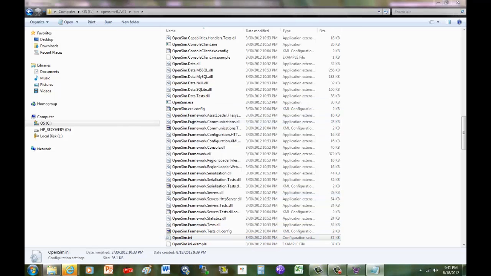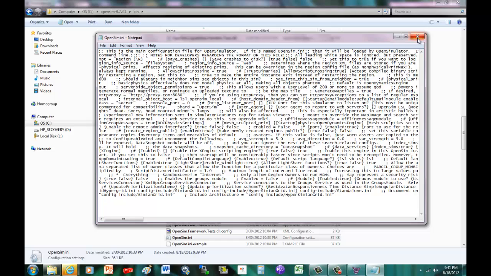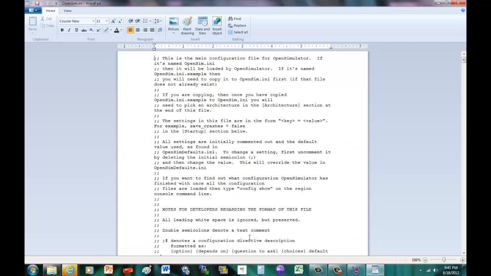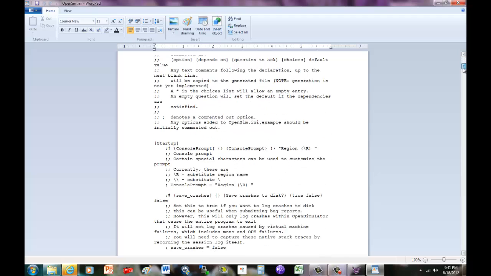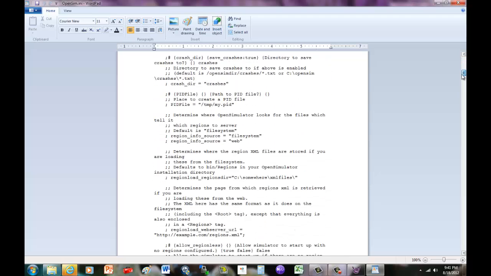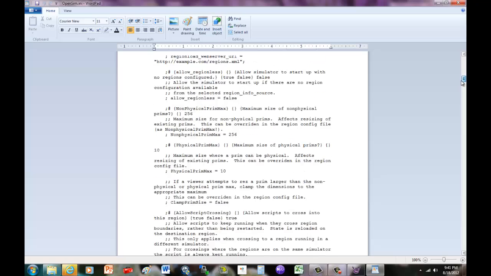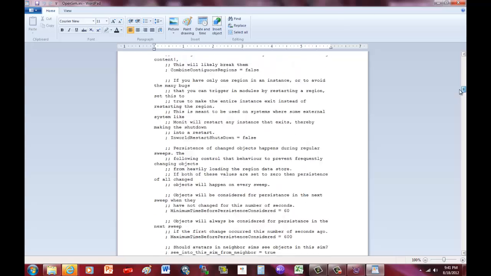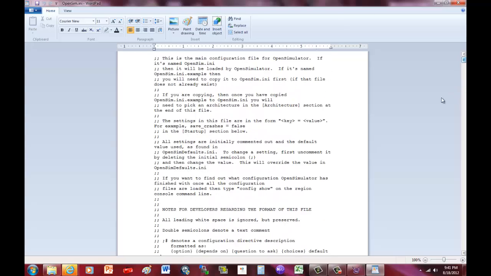We're going to edit this file and preferably open it in a program that you can read, like WordPad. And then you'll see a whole bunch of comments in this ini file. Comments are the semicolons before the lines start, and if you want to uncomment something, you just have to delete the semicolons before the line.